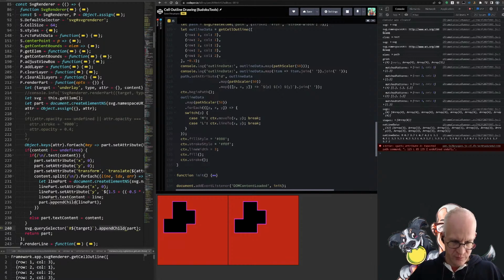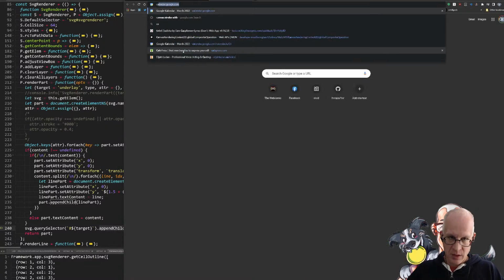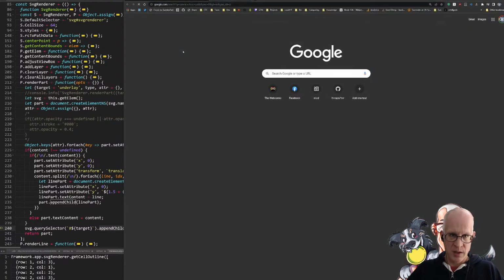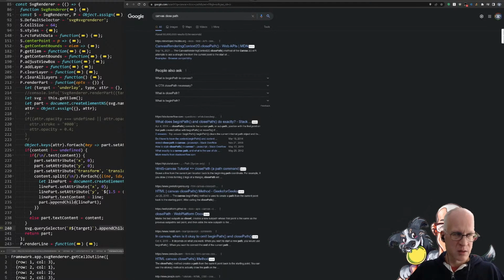There we go. Now this one doesn't get closed automatically. So canvas, close path. I think if I do end path, close path, all right.